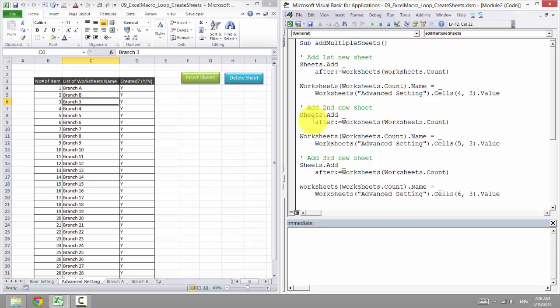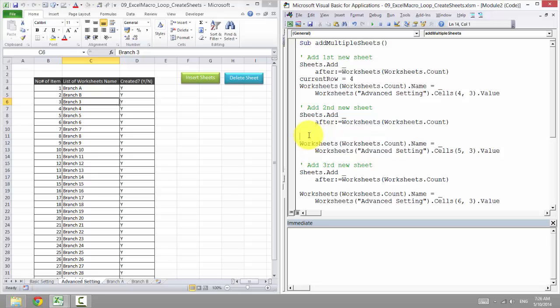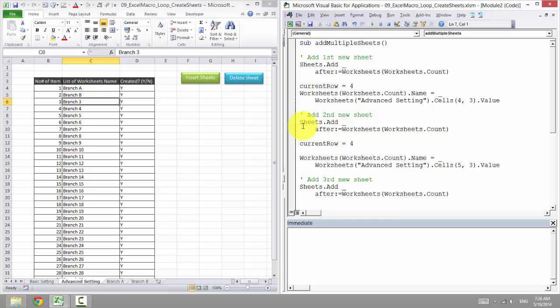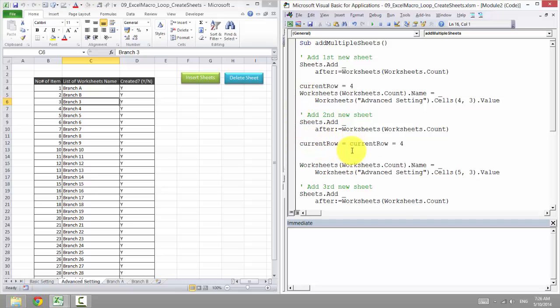To do that, we have two ways. Either hardcode it, or we can say the current row is this. So I set the current row equal to 4. Now, as I change this, my current row basically takes the last current row and then plus 1.